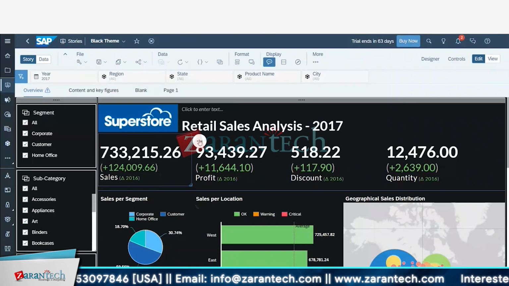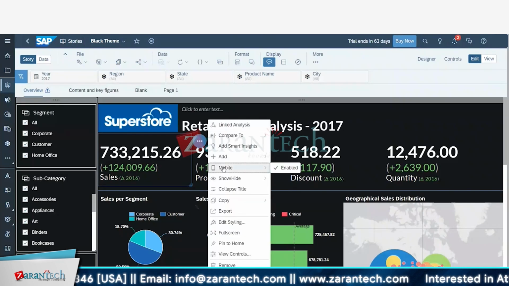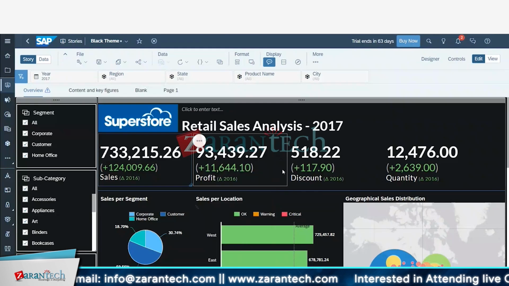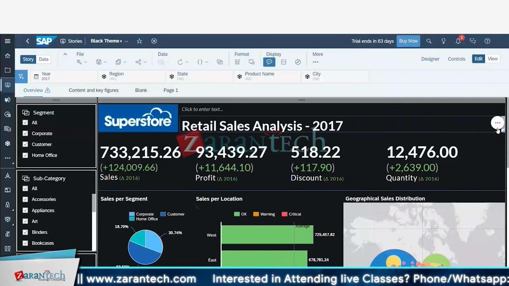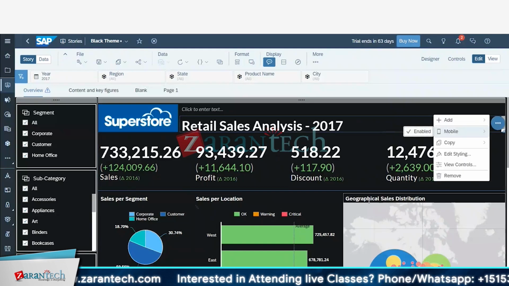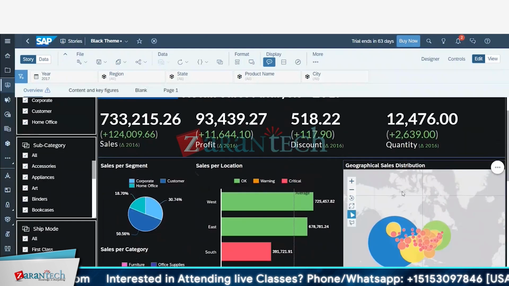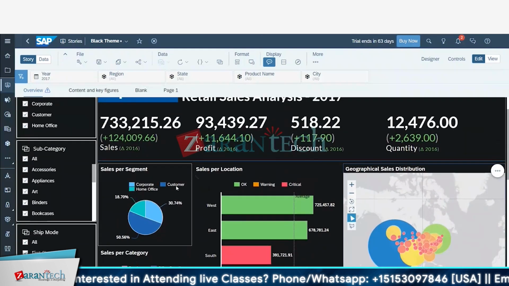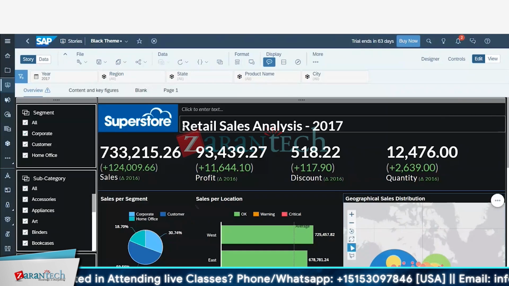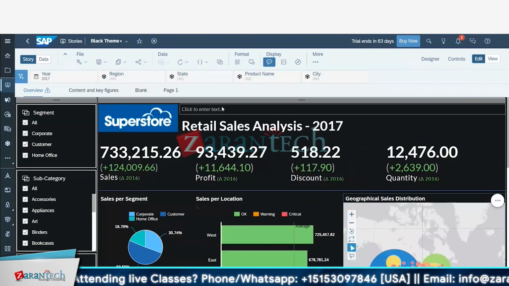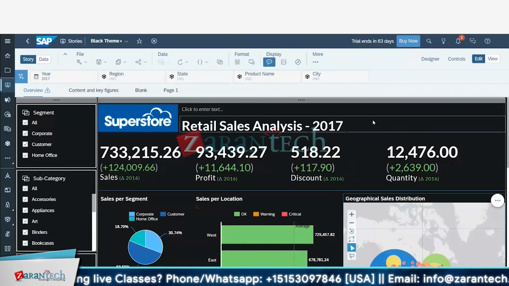If you see here in the option, you have mobile. All the charts are by default enabled. If you disable it, this numeric point chart will not be shown when you are using the mobile application. Similarly, for each item, each object, you have the option. There are certain limitations, like geomaps are not currently supported, like choropleth layer. Then certain images are not supported. There are certain objects that are not supported in mobile usage.